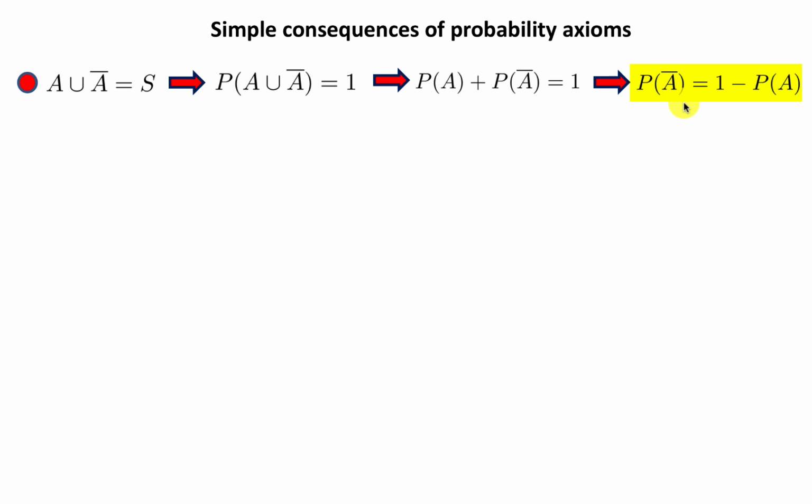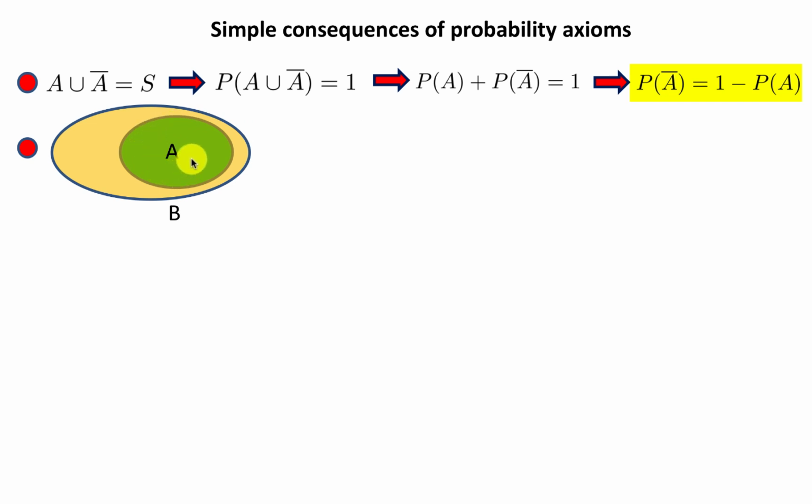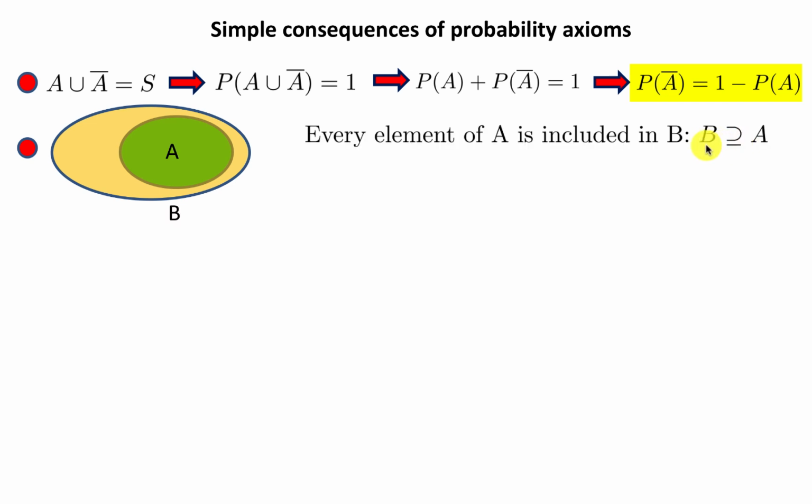Now, sometimes it is helpful to view things pictorially using Venn diagrams, and now I'll use colors over here. For this set A, it's colored green. The set B contains the set A. This symbol over here says that B is a set that's bigger than A. That is, every element of A is included in B. Or, of course, the two sets could be the same, in which case you would have the equality between them. Now, if you look over here, this is A, this is B intersection the complement of A.